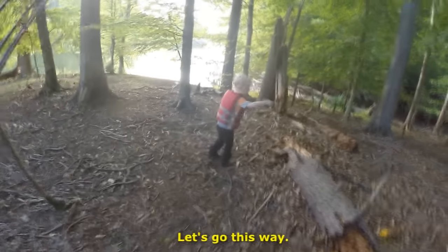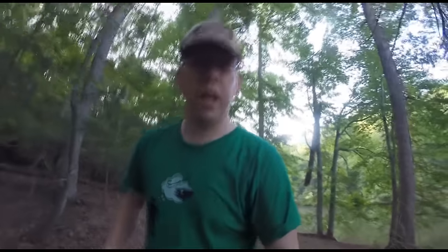One of the important things about bank fishing is choosing your spot. Most of the time, it seems like we choose our spots because they're closest to the parking lot or closest to the dock. You don't have to do this. Get up, walk, get off the beaten path, and find some new spots that nobody else is fishing. It'll take a little bit more time, a little bit more energy, might be a big pain in the butt, but it can have big payoffs.